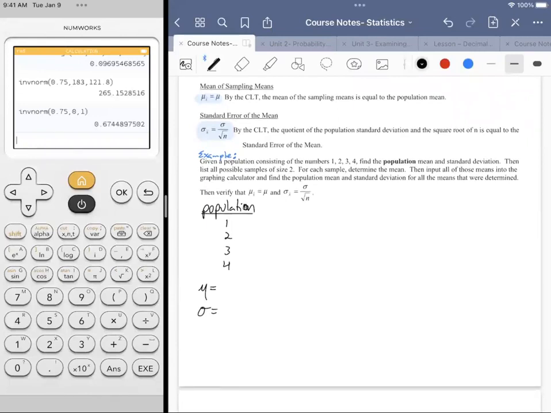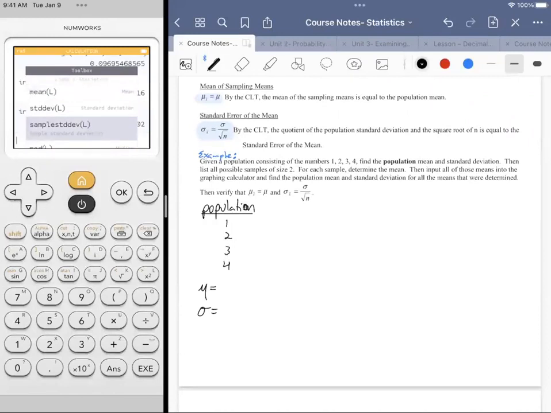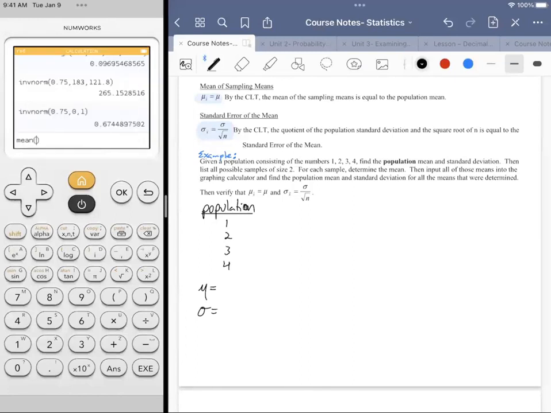It's a small sample, so you may just want to go into the toolbox and go under statistics. It's down further. Lists, statistics, and then you can find the mean and the standard deviation. That might be the way to go because it's just the numbers 1, 2, 3, and 4. So if I wanted to do this, I just select mean. Let me just make a note: toolbox, lists, statistics.